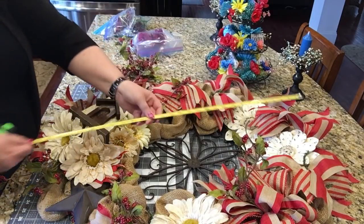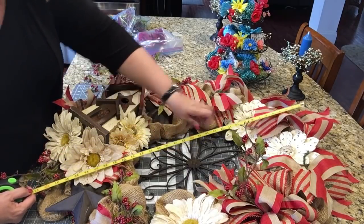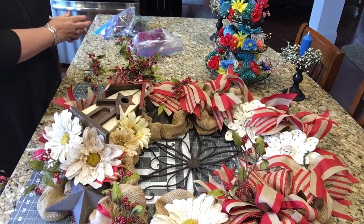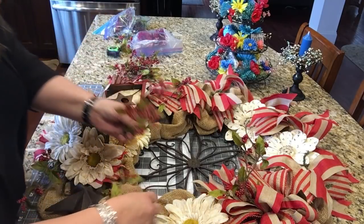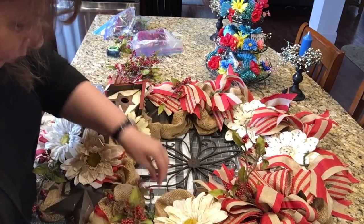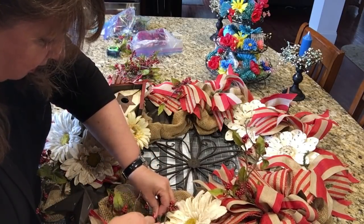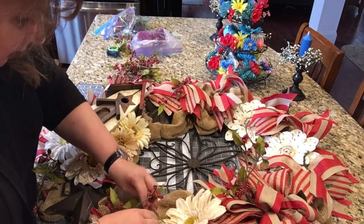Measure this. Got it. 30. About 34. Yeah, so that tells you how big this thing is. It's massive. It's a big wreath, which is okay. That's what I need on my front door there. Like I said, I need it to be big and bold, and I think you're going to be able to see this. It's certainly not going to be perfect by any stretch of the imagination, but I think it'll make a statement up there, huh?